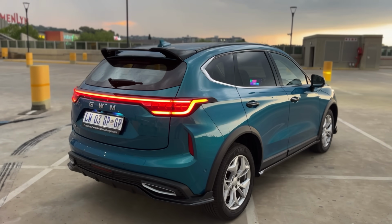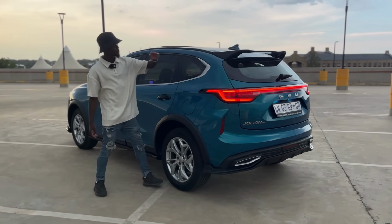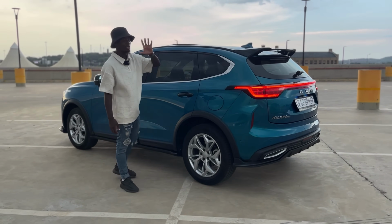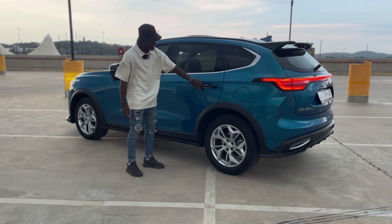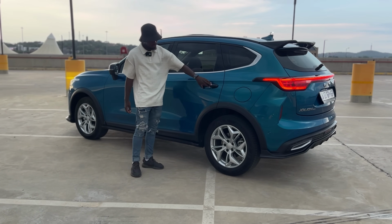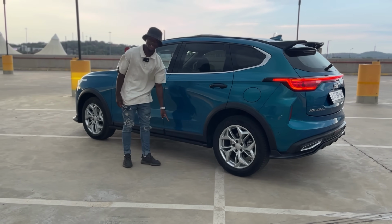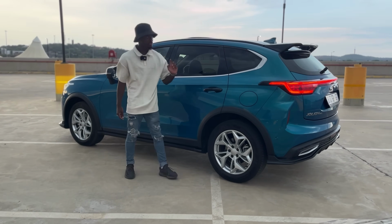Then moving on to the side profile of the vehicle. Again, I'll speak about the spoiler. It's so big, you can see it. I think it's one of the main differences. Then you get black door handle cladding over there, and then you get your side skirts. I get this one right because I know what that is. You get your side skirts over here, and then this one.